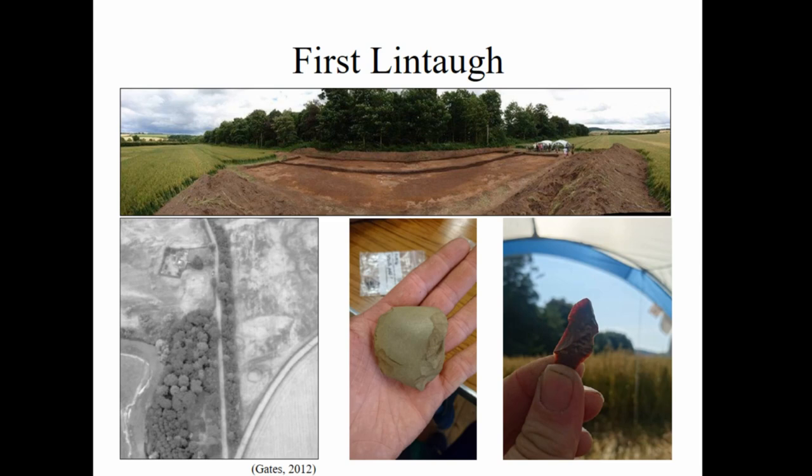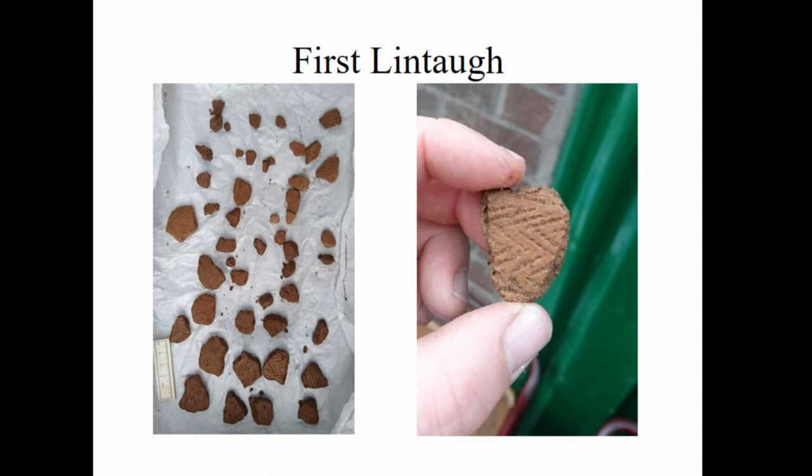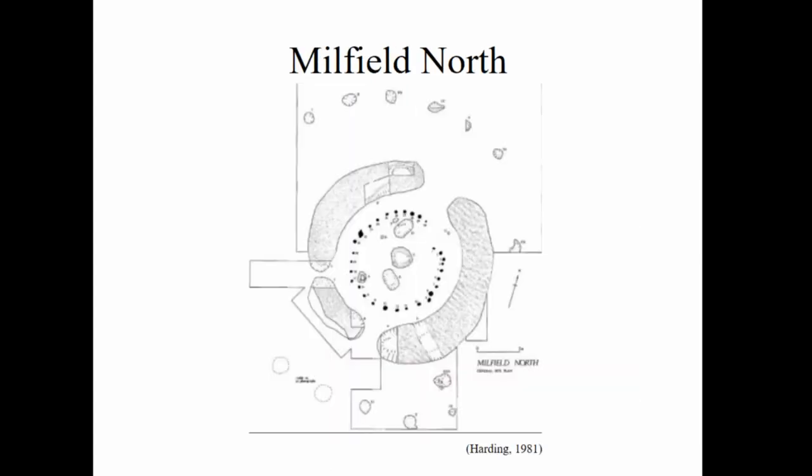During the surveys, the henge at First Lintoff was being excavated at the same time, and you can see the dark soil of the ditch showing up nicely on that orange sand gravel. Within the center of the henge was found a fragment of a polished stone axe — believed to be Glendale — a blade of bloodstone from the Isle of Rum, a rare mineral from an island off the west coast of Scotland, and also a beaker found in one of the terminal ends of the ditch. This raises interesting questions about continuous use of these monuments.